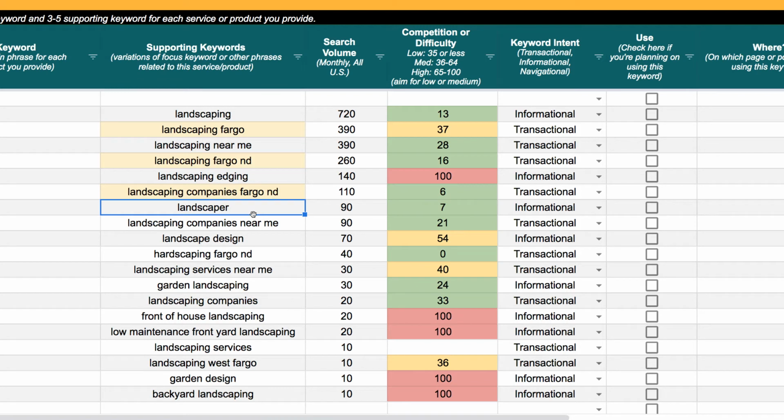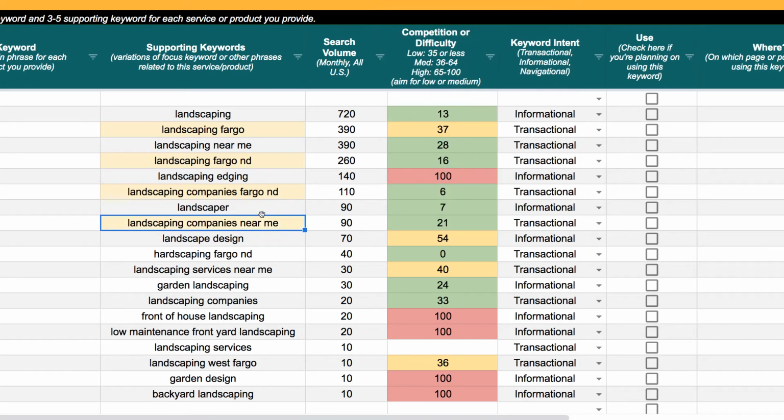I think I might avoid landscaper. I don't know that my target audience is really typing in landscaper. So I'm going to skip that one. Landscaping companies near me. Now this is basically the same as landscaping Fargo and Fargo ND, but I could highlight it and see if I can work it in.